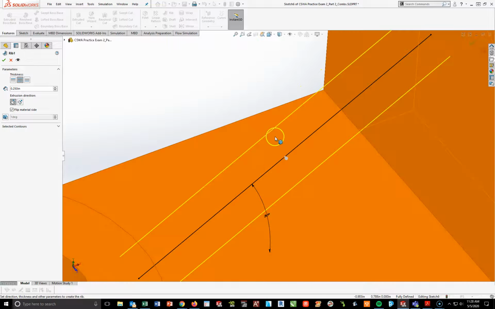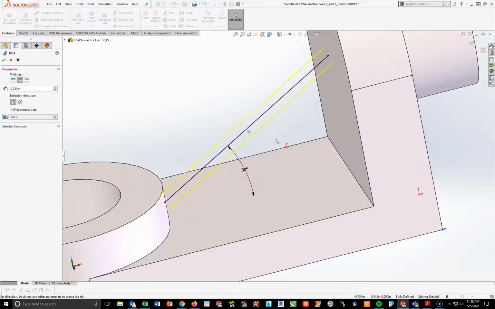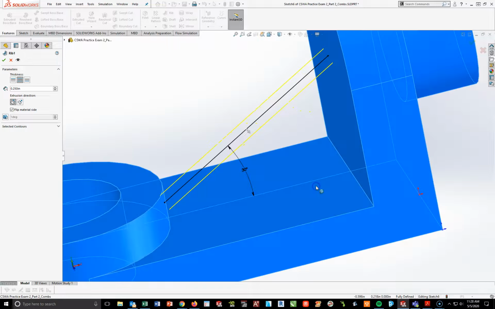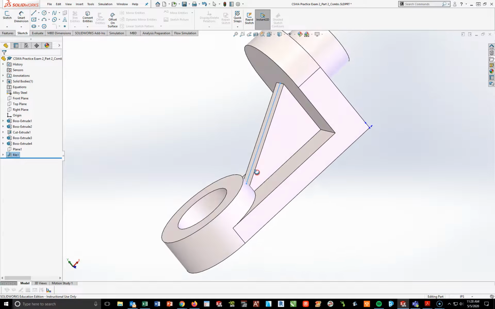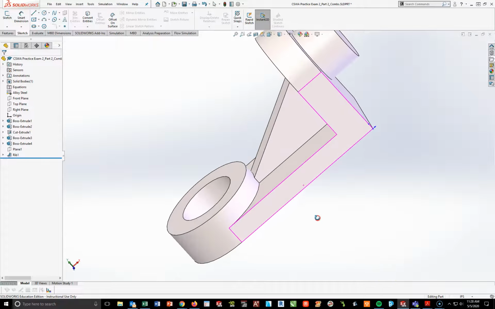And now what you'll see is here's my rib at 0.25 wide with the material, or the rib, pointing towards the body. All you have to do at this point is hit your check mark, and that line automatically turns into a rib. It fills in on its own. The rib tool is kind of cool in the fact that it can help you with one single line create a full part. Now here's where that second part comes in.